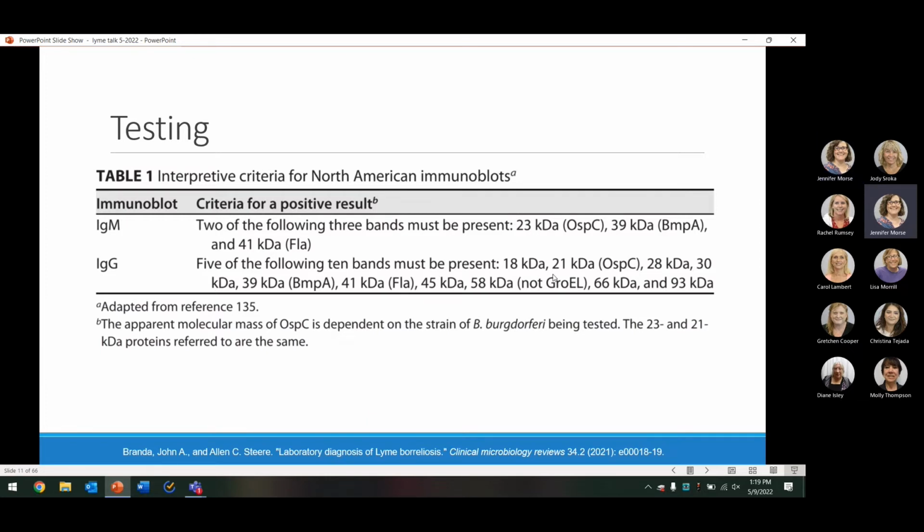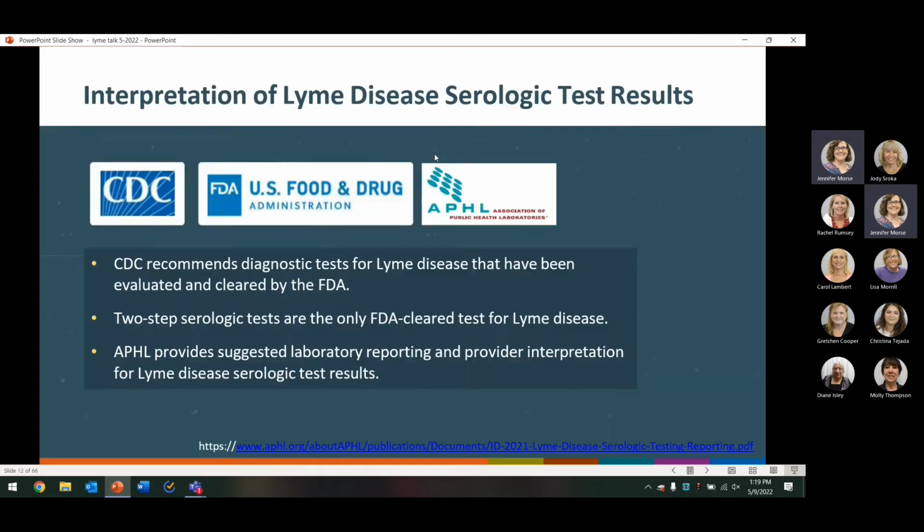There are false positives with these bands. There are some of these bands that often, like 40% of people might test positive for one, and there's other infections that can cause positivity. So that's why saying that fewer bands being positive could be counted as a positive. There's some that argue that even a few bands, like 3 out of 10, should be considered positive. Well, by doing that, you make it much less specific, and you can actually be causing people to have false positives.